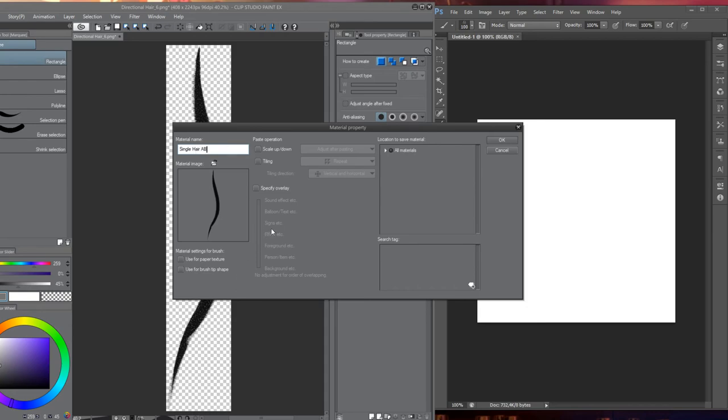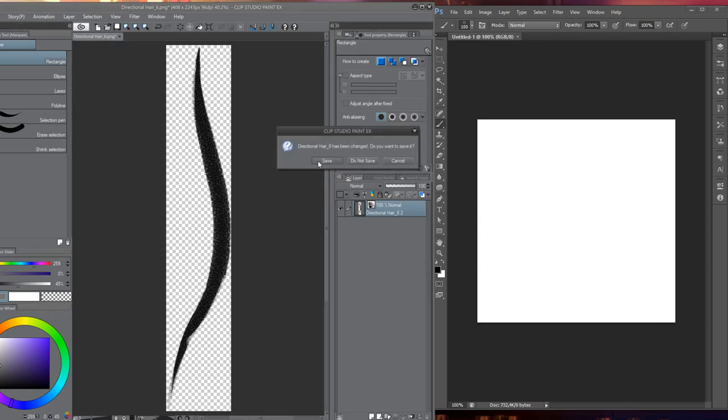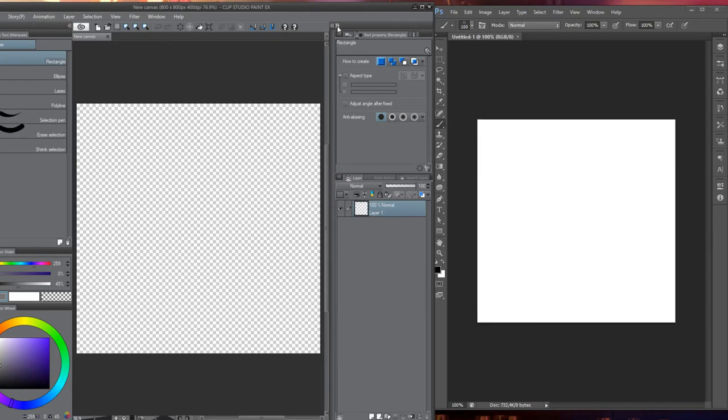I'm just gonna name it. Be sure to use for tip, brush tip, materials, her fur. Okay, we're good. Now we can just close it. Now we gotta create the canvas. That's fine for resolution.